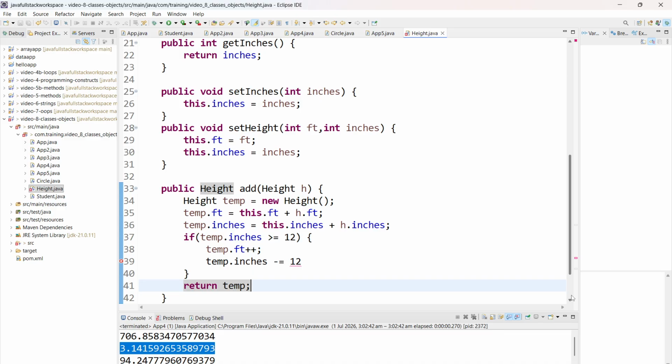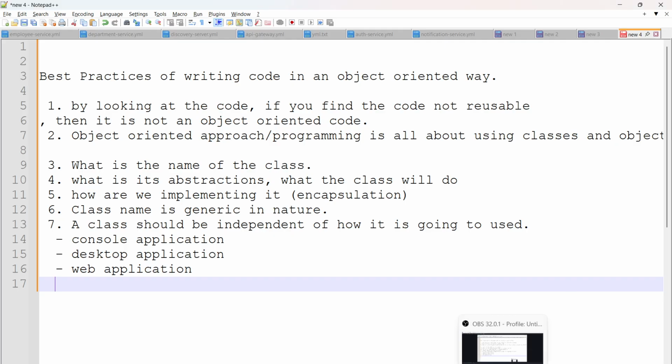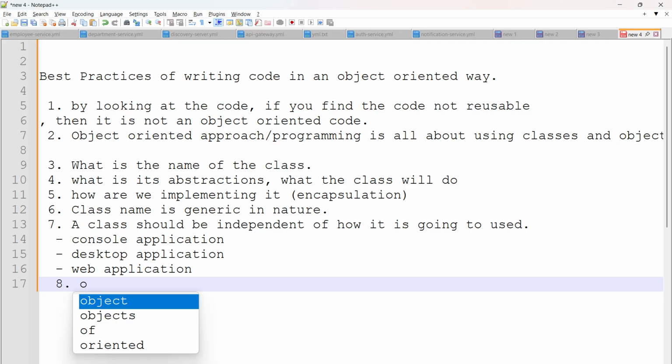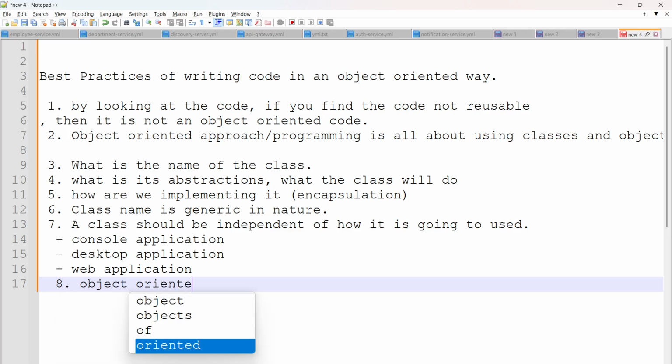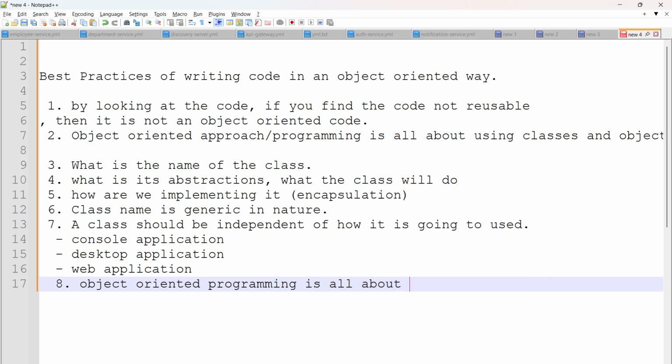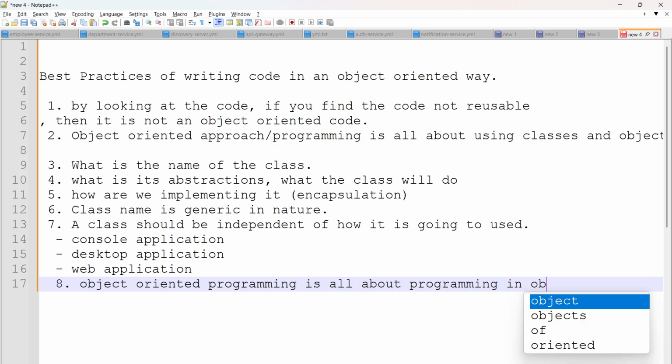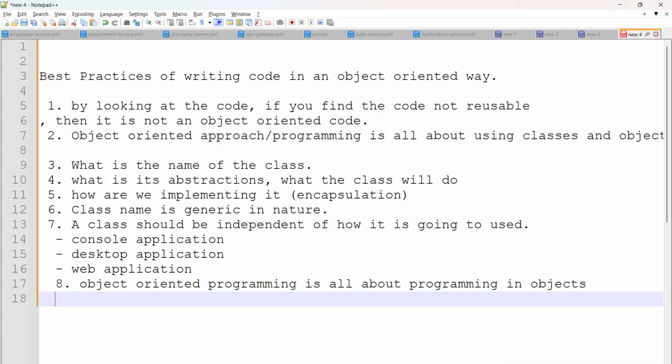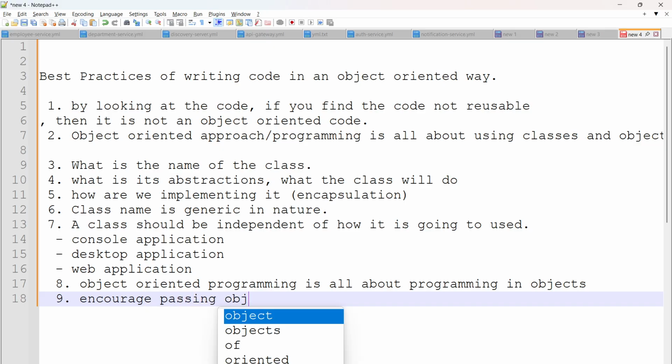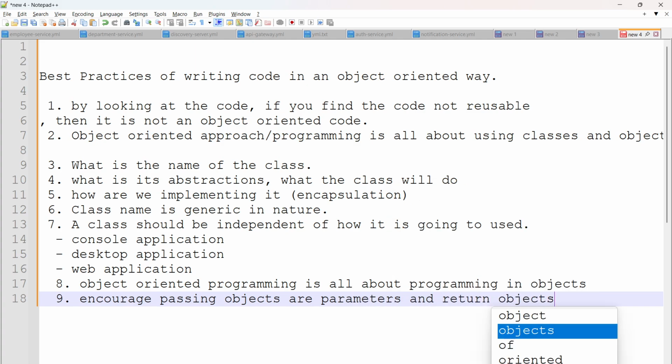So object oriented programming, let me make a note of it, is all about programming in objects. So you should encourage passing objects as parameters and returning objects.